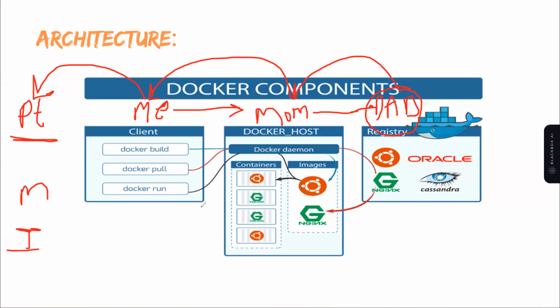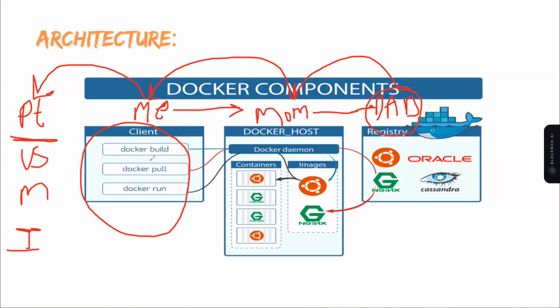If I want to create a container, I need to have an image. First of all, the Docker client will check: do I have any image to create a container? PT sir asks money from me, right? Here also, the user will ask the Docker client: Docker client, do you have an image? Like PT sir asks, do you have money? Okay, the Docker client will check. Does it have any image?